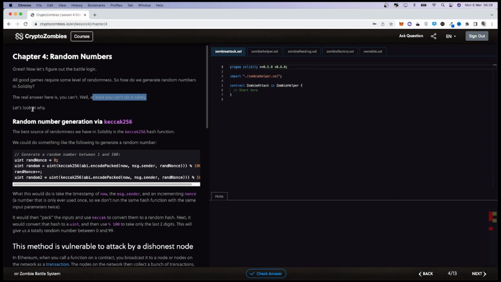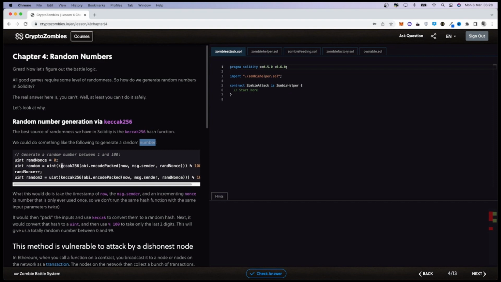Let's look at why. Random number generation via keccak256. The best source of randomness we have in Solidity is the keccak256 hash function. We could do something like the following to generate a random number. This is an example of keccak256 at work.